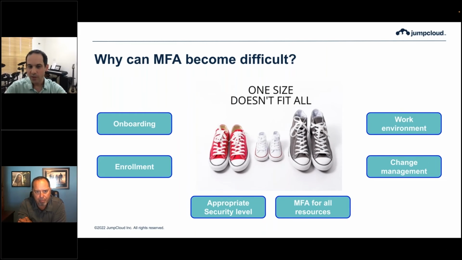But think about an even simpler use case: I am working in a call center, and I am not allowed to use a phone. Or I am working in a job where I am not willing to use my personal phone for a corporate app. So in that scenario, you may want to consider a factor which is not a phone. And we can go on, but going back to basics, there is no one size fits all.